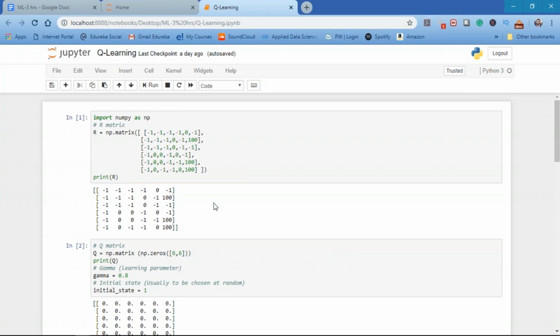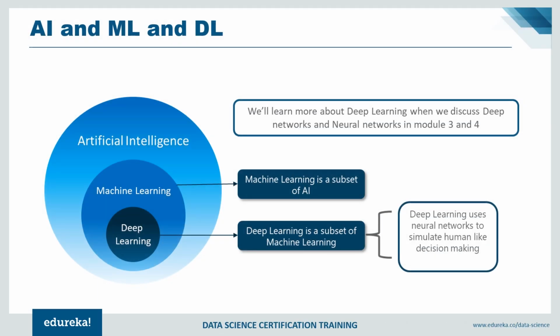So now that you have a clear idea of the different machine learning algorithms, how it works, the different phases of machine learning, the different applications of machine learning, how supervised learning works, how unsupervised learning works, how reinforcement learning works, and what to choose in what scenario, what are the different algorithms under all of these types of machine learning. Let's move forward to the next part of our session, which is understanding about artificial intelligence, deep learning, and machine learning.